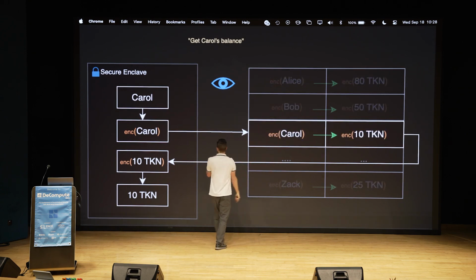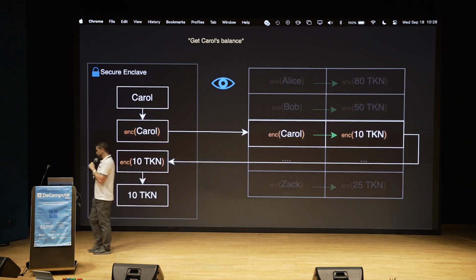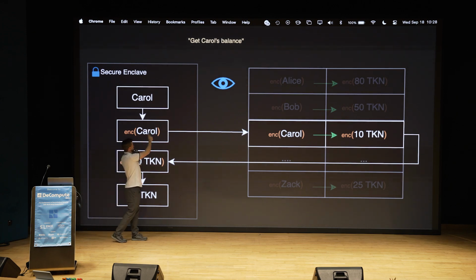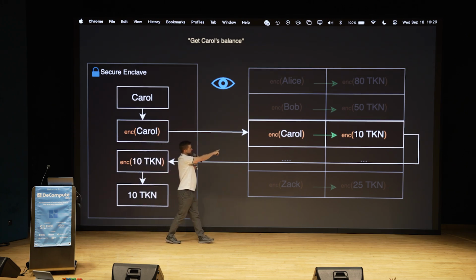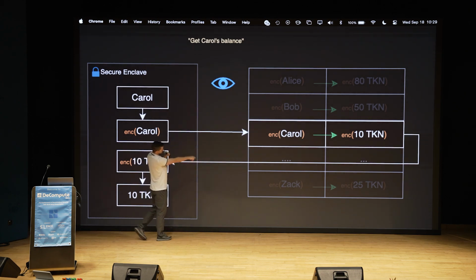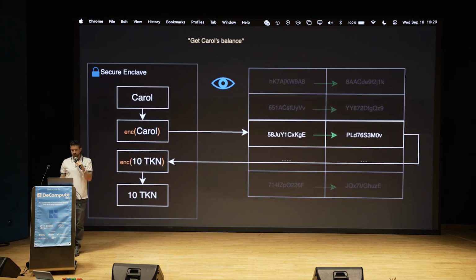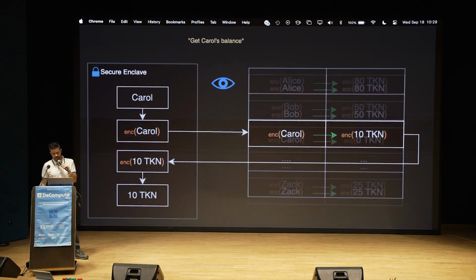It's all encrypted. Okay, so when the contract needs to access a balance, it starts with the address of the recipient. It knows how to encrypt that because it has a shared secret with the trusted execution environment. It accesses that row for Carol's key. It gets the encrypted value back, and an attacker is able to see this read, gets the balance, and then decrypts it. And again, this is what the attacker sees of the database.